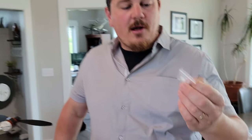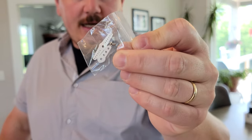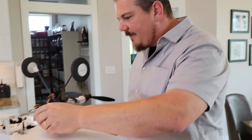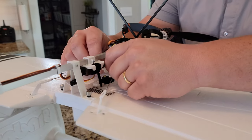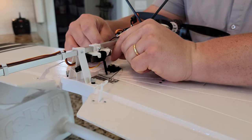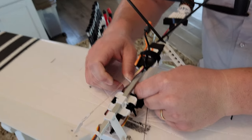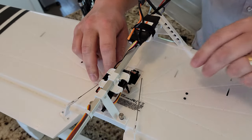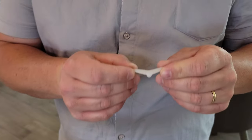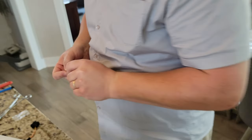Now, the screw to actually hold the control arm on is included in this kit here. So that should be no problem. And for those of you who've been doing this hobby for any length of time, you're pretty much used to this stuff. This is normal stuff. You're going to pop that off and pop this off and you're going to be like, that is one screwed up control arm. Yeah, I agree, it's kind of weird. It is. You see it's got that long length on it.